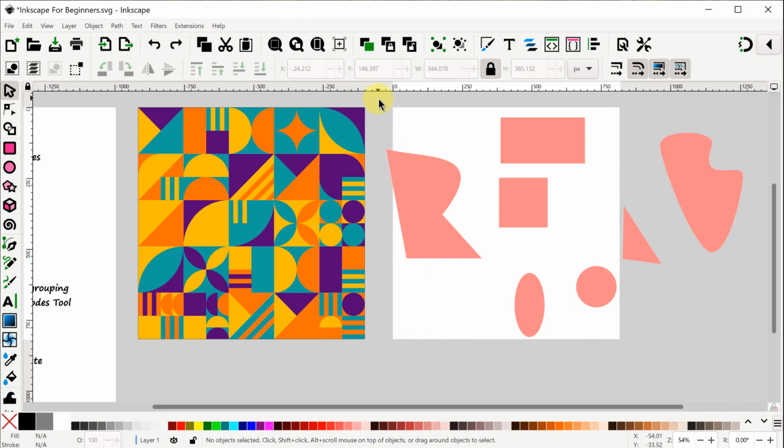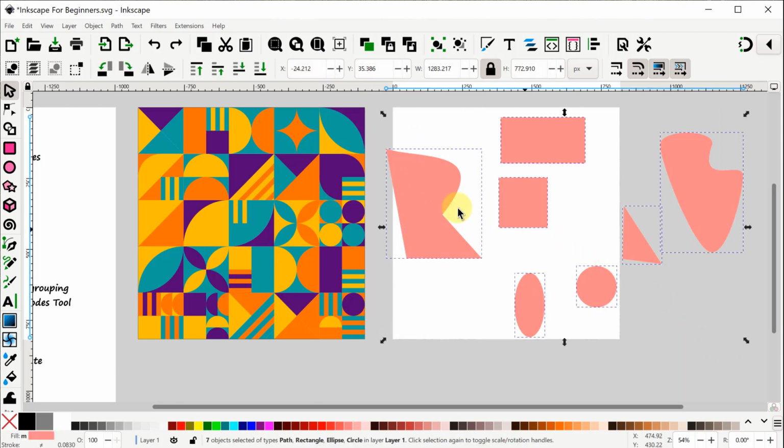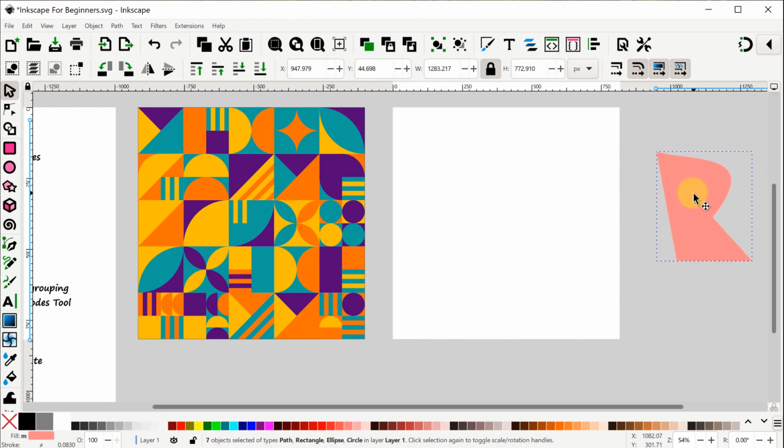All right, let me move all of this off to the side here, and let's get ready to draw our artwork. Now to line things up, we're going to use guides. You see the ruler at the top, you can pull down a guide from the top like this. You can also pull one from the ruler on the left like this.